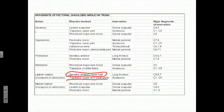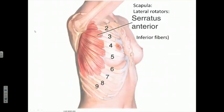So this doesn't require as powerful muscles to perform the actions, kind of analogous to scapular depression above when we talked about that. So what's going to participate in this process? Gravity, and also the rhomboid muscles and the levator scapulae. They're going to pull up on the medial aspect of the scapula and therefore cause the lateral aspect of the scapula to go down, and the pectoralis minor is also going to play a role in this process.